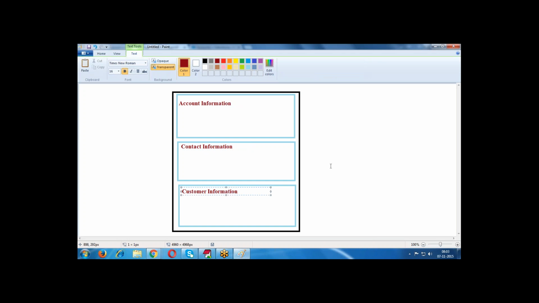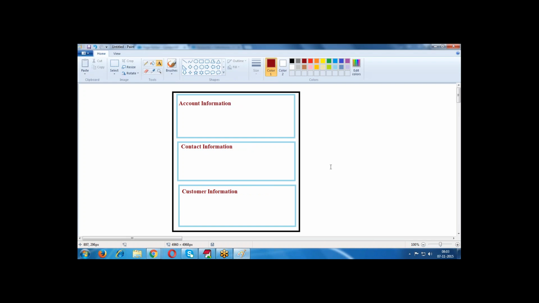I want to display these three objects' information. Is it possible to display this information within the single Visual Force page?